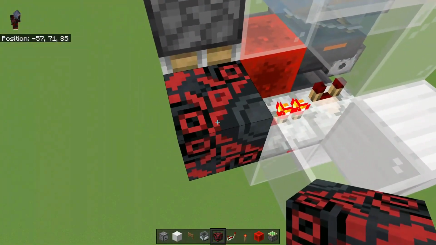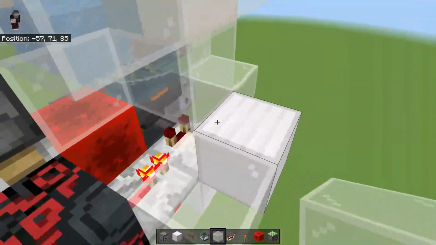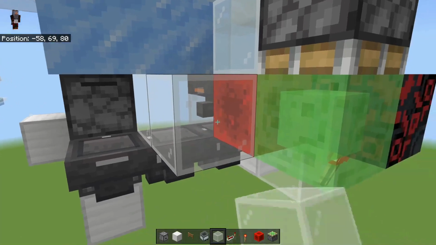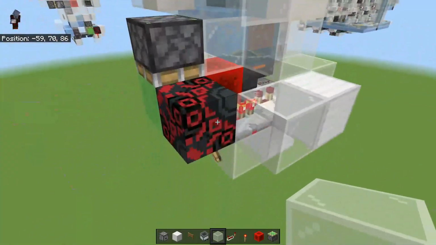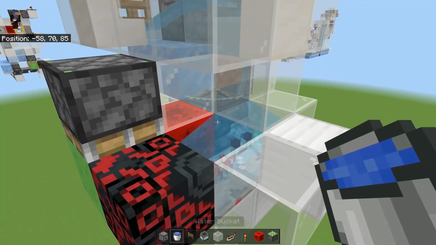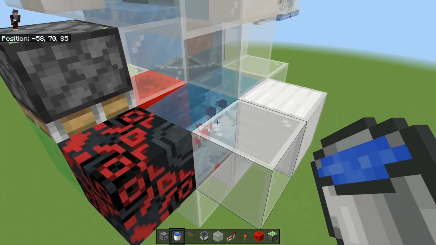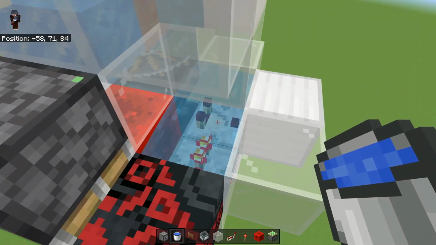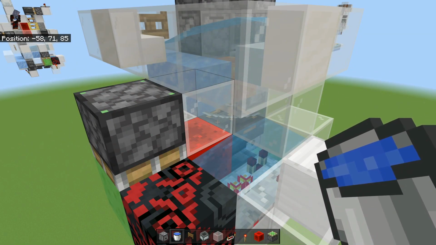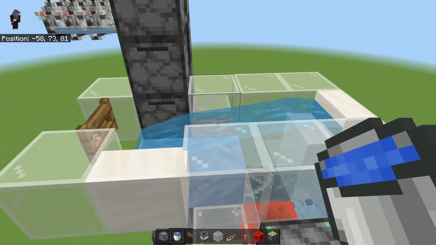I'm using glazed terracotta. Then we're going to cover that up right next to the hopper, right next to the comparator, right next to this hopper, right next to the redstone block. Then we're going to grab 2 buckets of water. We're going to place one waterlogging this hopper and this repeater, which will fill in that comparator. Now, we don't have any flowing water, so the water will not change where the minecart goes, but it's getting destroyed, so we're fine there.